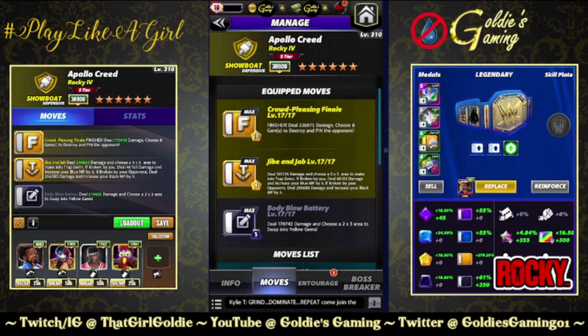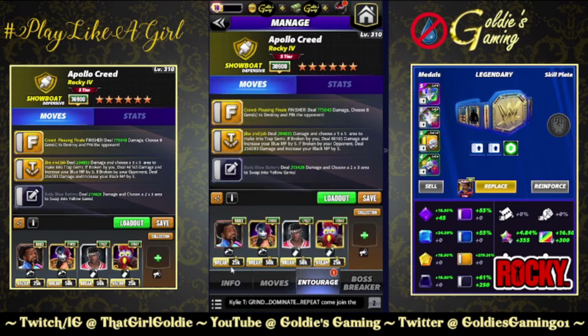And black 1, the body blow battery. Say that 5 times fast. I'm not going to. 5 MP. Deal 170,742 damage and choose a 2x3 area to swap into yellow gems. Entourage for this. Woods for black MP. It's 5 MP. We're getting ready to go turn 1.